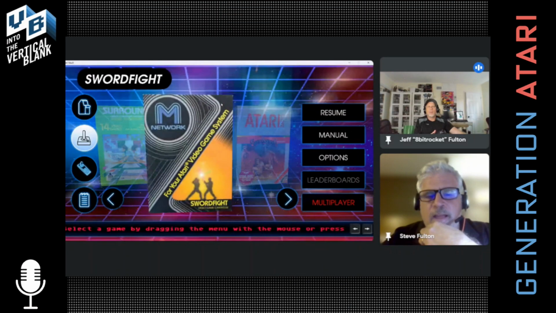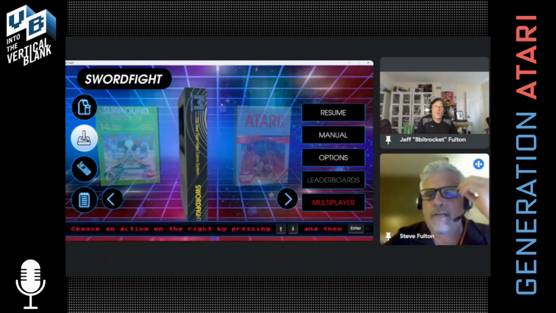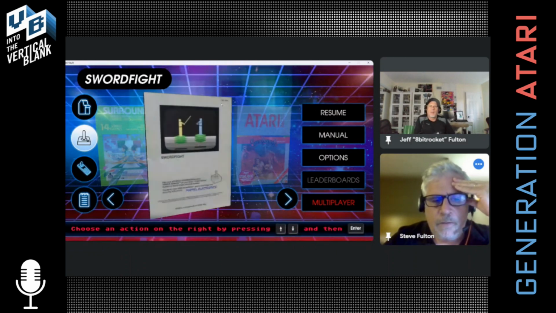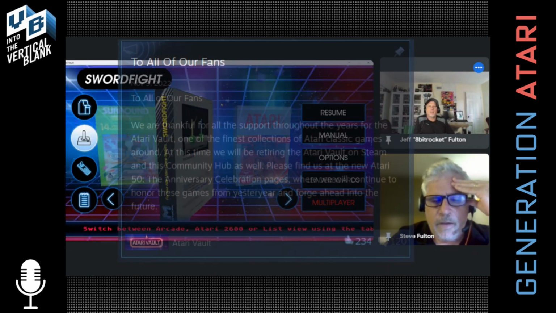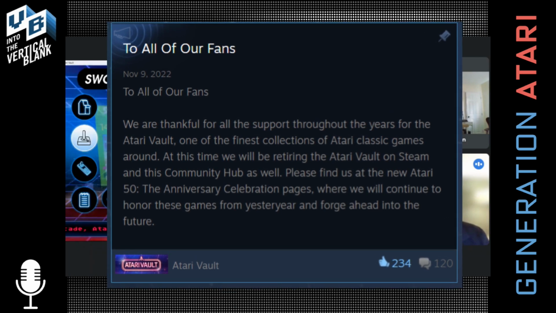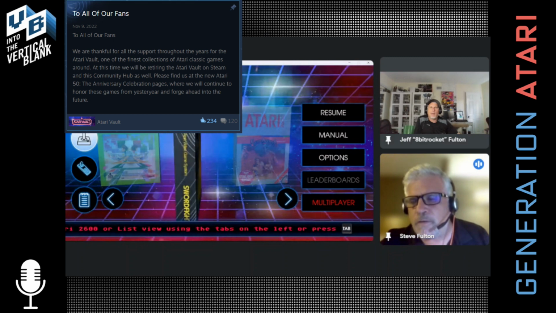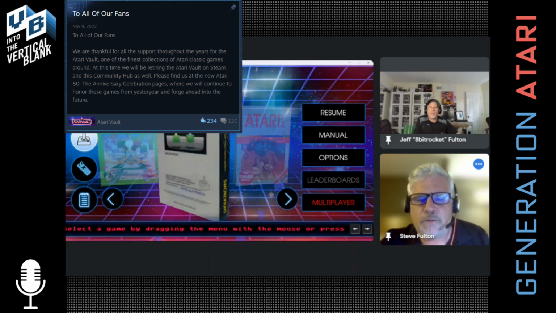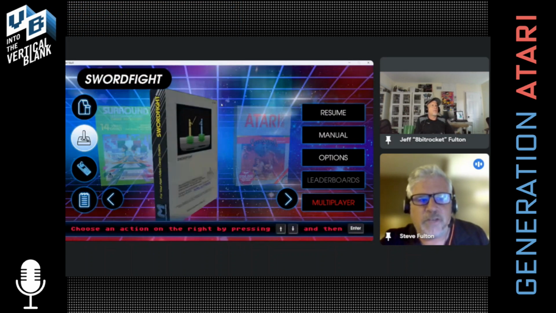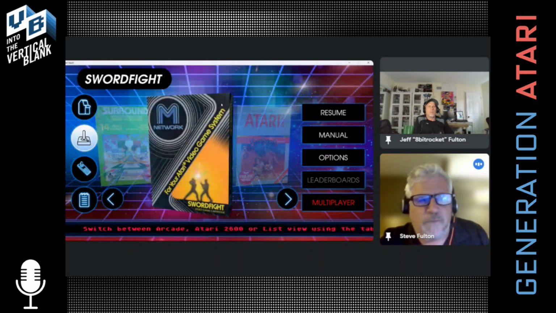Steve, what are we going to do today? Hey, Jeff. So here we are in 2023. Atari has pretty much abandoned Atari Vault. Yeah, what's that message that came up? A message came up and said that we need to move over to Atari 50, which is fine. Atari 50 is cool too, but Atari Vault had this amazing feature where you could play Atari VCS games multiplayer online. And so I think we should play a few, starting with games we've never played before.